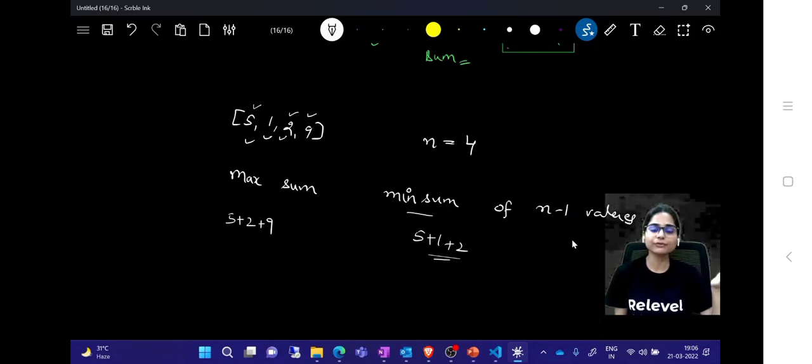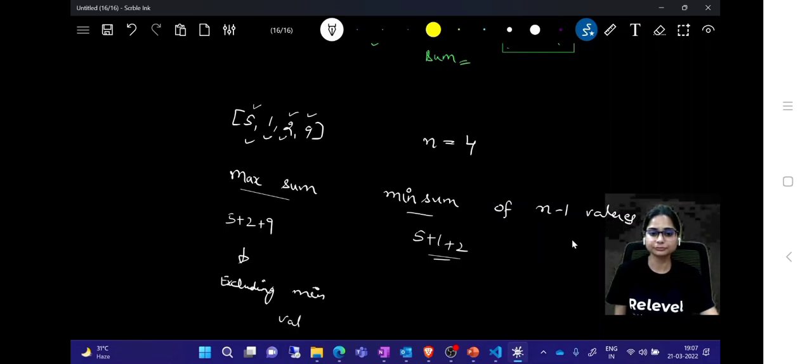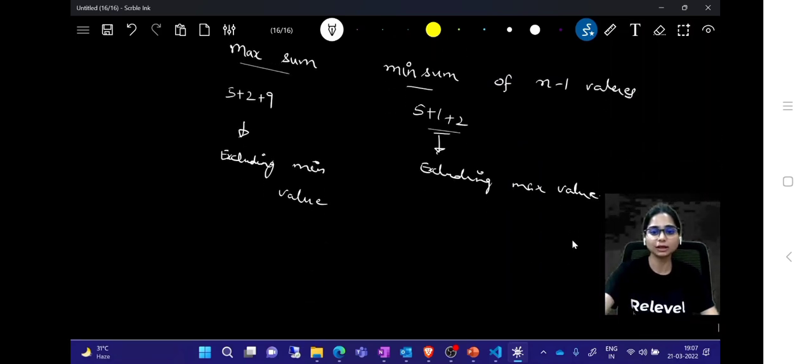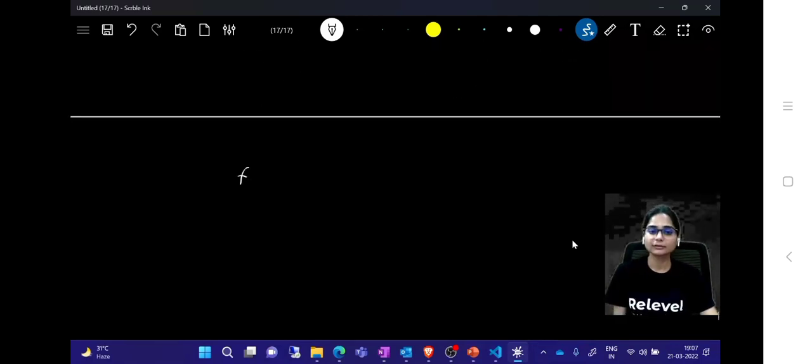If you remember what we did in the previous case, we found the maximum value and the minimum value. If you realize, in the max sum we are excluding the minimum value, and in the minimum sum we are excluding the max value. So just take a loop from 0 to n and find the sum of all values.